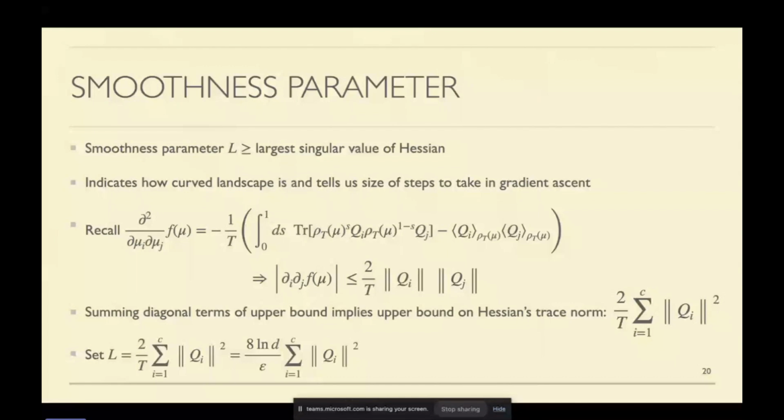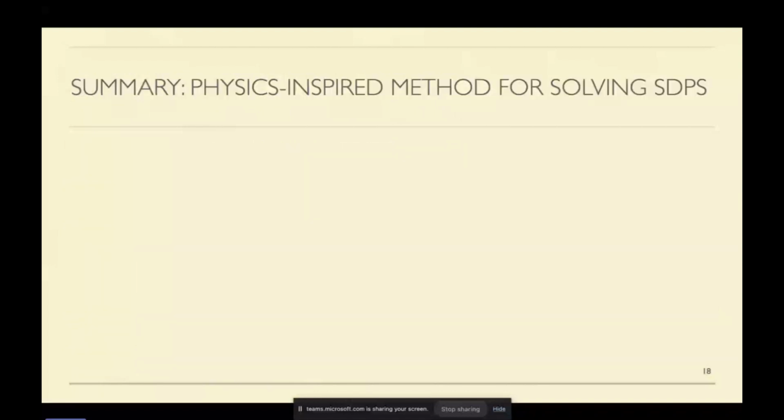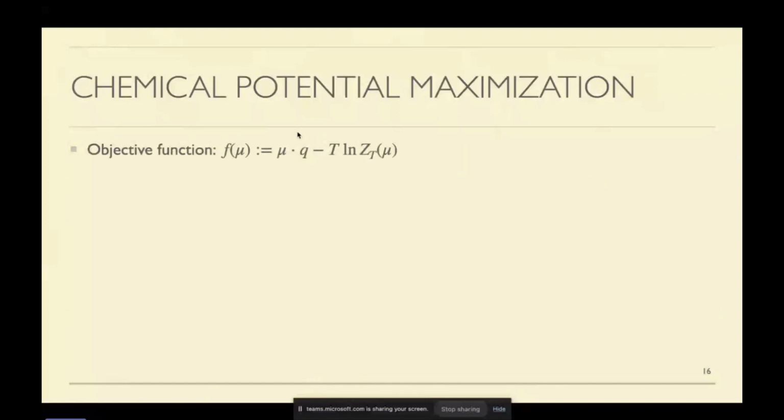That's a great question. That's a very good question. In our paper, we don't address that, but there is a paper, I think it was on the arXiv in 2020 by Anurag Anshu and others. It got published in Nature Physics. I think it's called the Hamiltonian learning paper, sample-efficient learning of many-body Hamiltonians. One of the major contributions in that paper, they were considering a very similar objective function to what appears here. Actually, their objective function was essentially this without mu dot q, and they didn't have the minus sign.